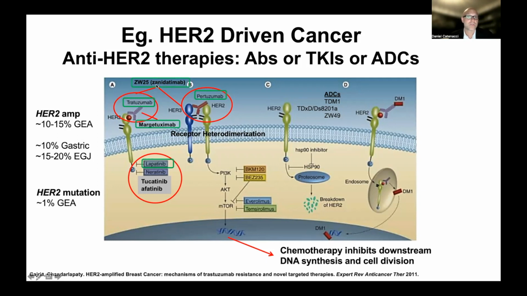We talked about these types of things in the introduction and principles to targeted therapies. And so I encourage you to go back and review that. And then finally, we're going to talk about antibody drug conjugate, DS8201A, also known as trastuzumab deruxtecan, or Enhertu, which is basically trastuzumab that's conjugated to a chemotherapy drug called deruxtecan. We will talk about that in later lines, not in the first line setting in this particular talk.